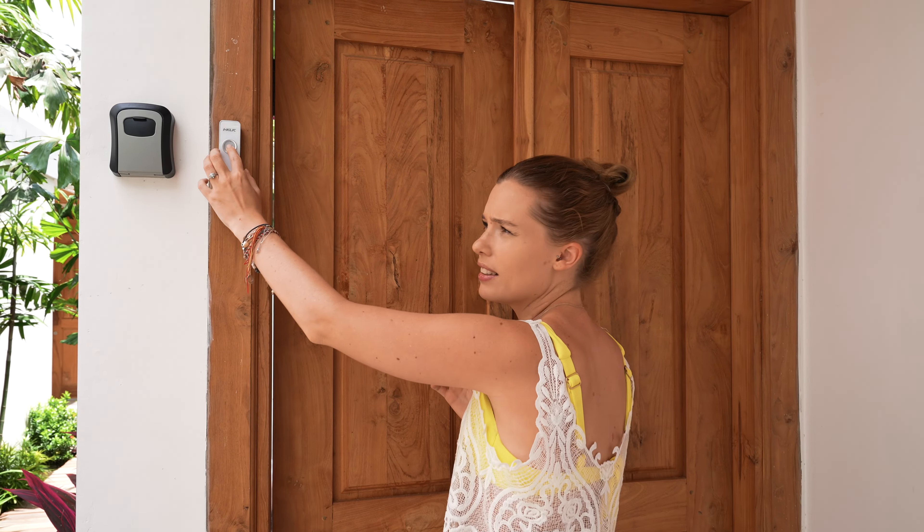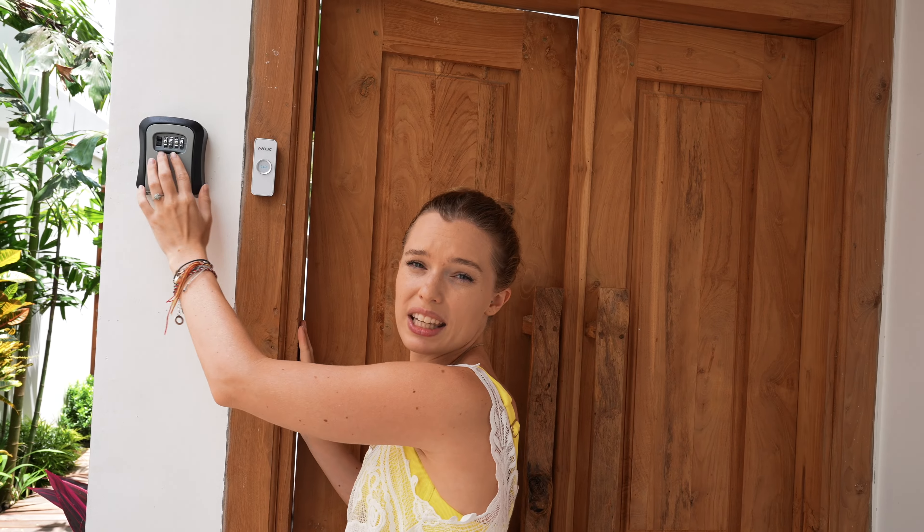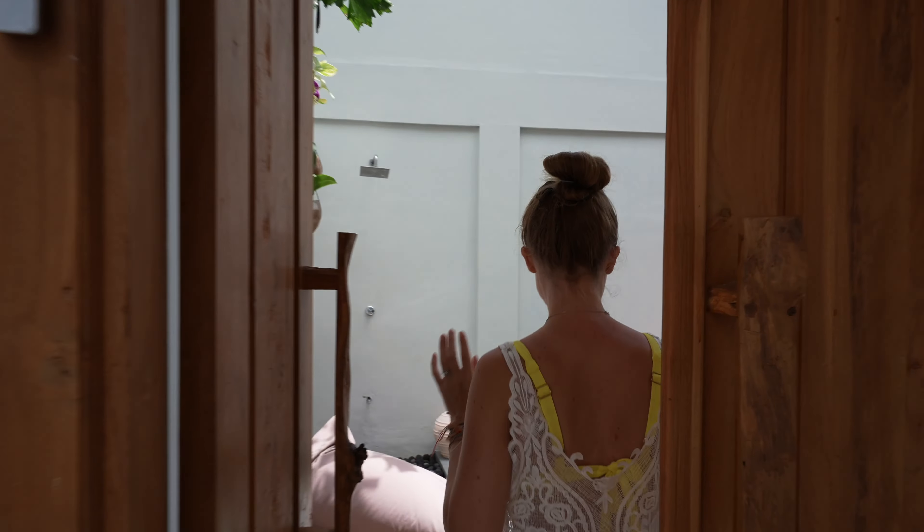This is the villa compound — behind me there are about eight villas in this building. It's located in an area called Chamagi, which is just 25 minutes drive outside of Canggu. They're saying that Chamagi might become like the new big Canggu. There are so many huge beautiful villas being built around here. And look at this villa — how beautiful is it? The thing that makes Chamagi so incredible is the rice fields. You will not find this many rice fields in Canggu.